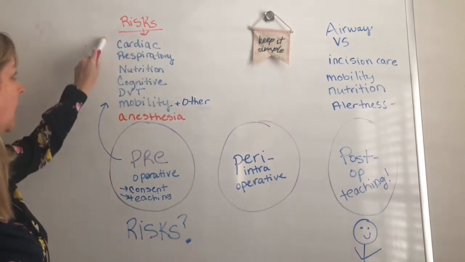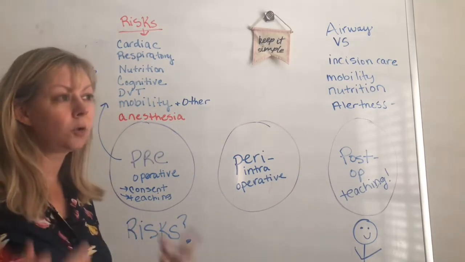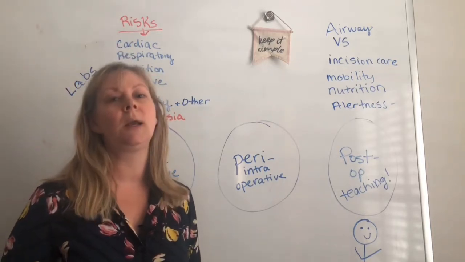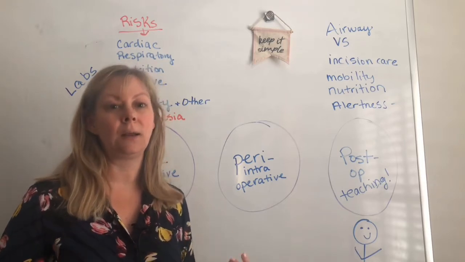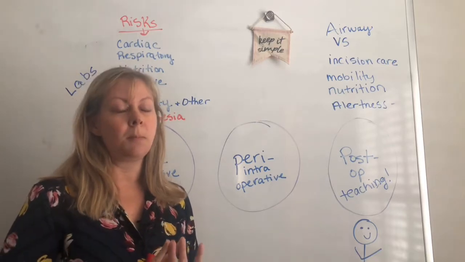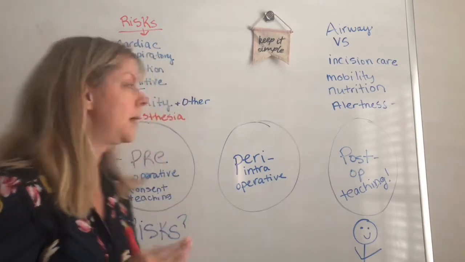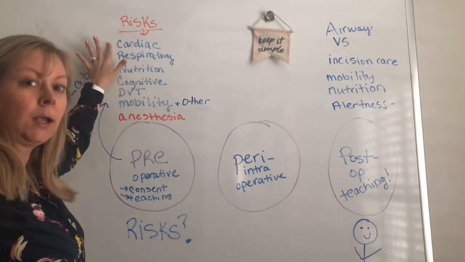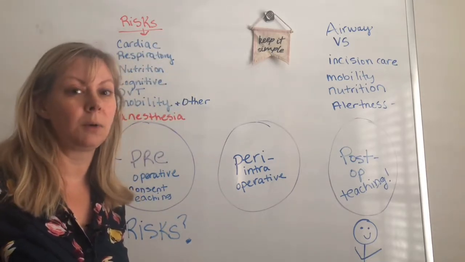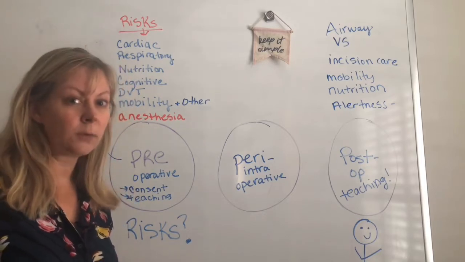So if somebody comes in, when I say cardiac risk, every patient gets an EKG for the most part that walks in the door. There's other things that we break down. If they're having a cataract surgery and nothing going on, we don't need to get an EKG. These are all based on guidelines that are put forth by research. So let's just use the common moderate risk surgery, like an appendectomy or a knee replacement. Do they have any cardiac issues? Do they have heart failure history? Do they have an MI history? Do I need to send them to cardiology to make sure that they don't need a stress test prior?